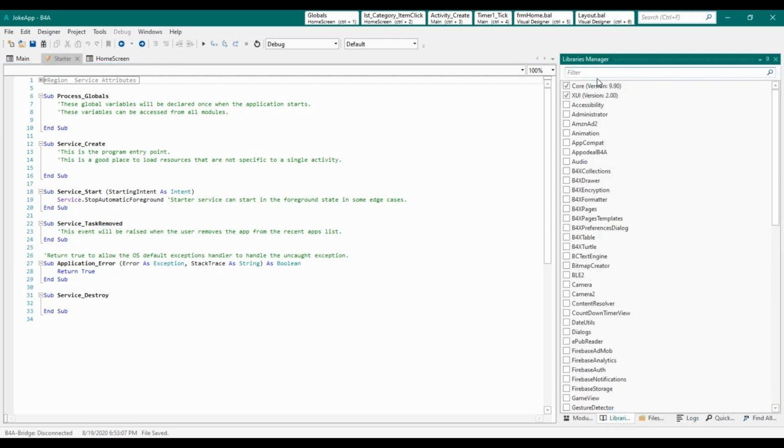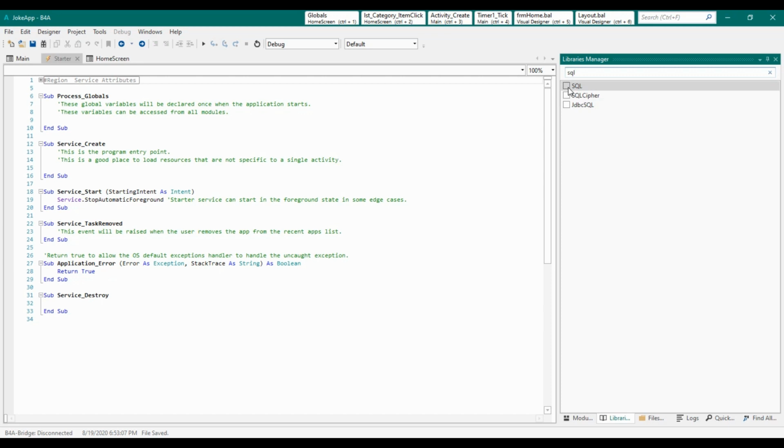Now let's add the libraries. Since we are going to use the database, we need to use the SQL library and the runtime permission.